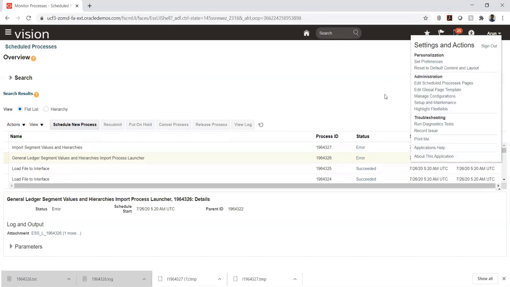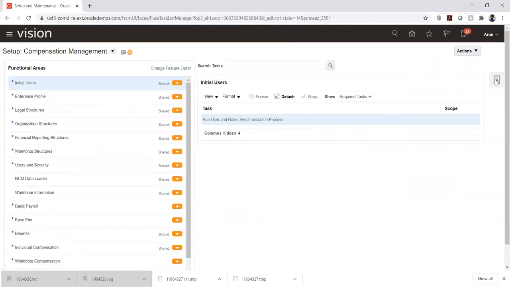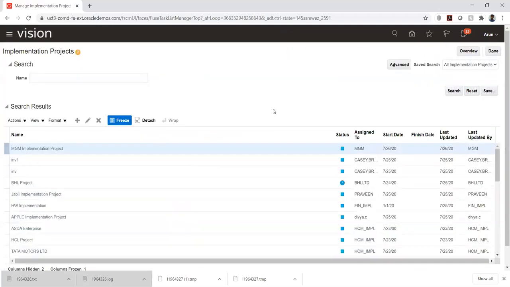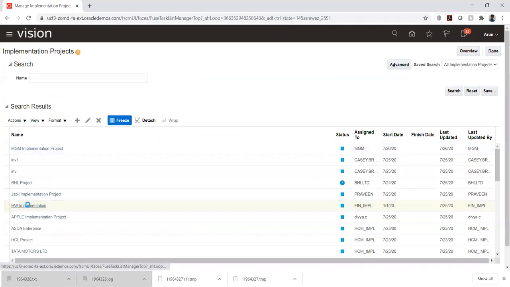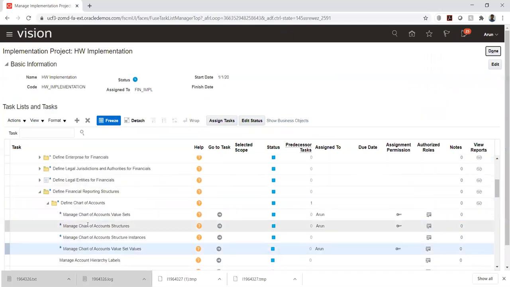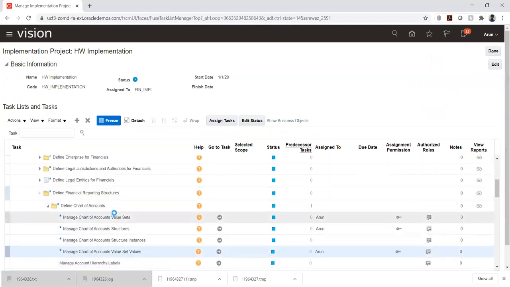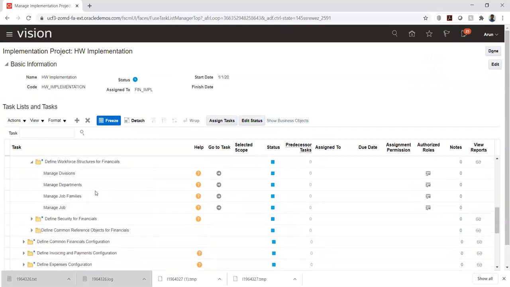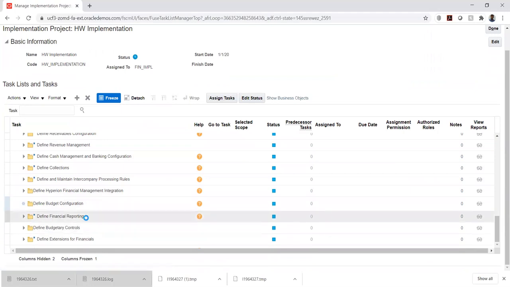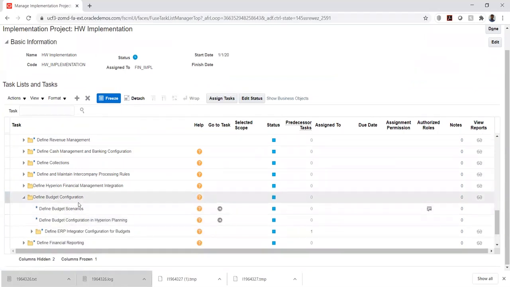So the next thing I plan to show you is the budget part. I'm just going back to the implementation project. So I'm clicking define budget configuration.